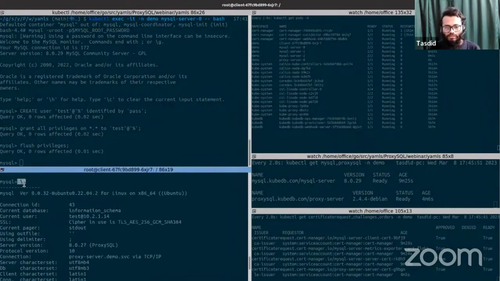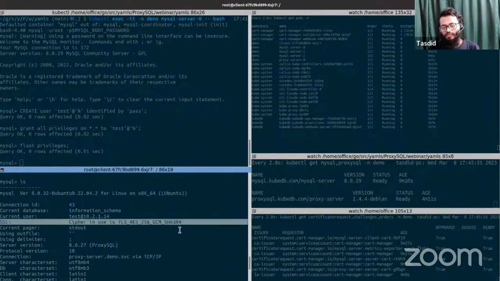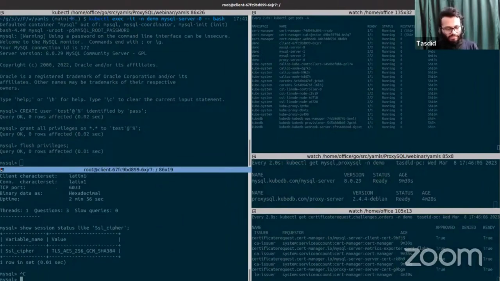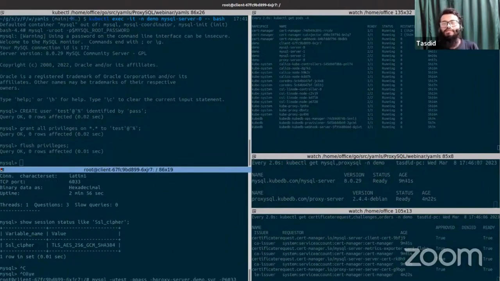From this command and observing this section, we can say that the client to ProxySQL connection is TLS secure. So we have just established a simple connection here. You can pass the CA, the certificate, and use the various modes that are available in the MySQL clients, like verify CA, verify full, or verify identity. So you can try all of it.